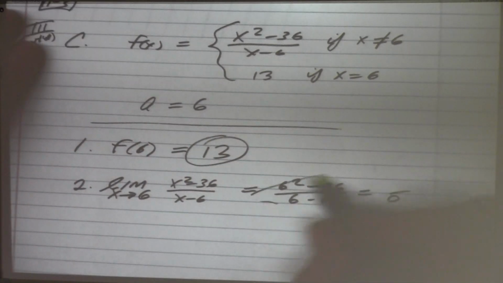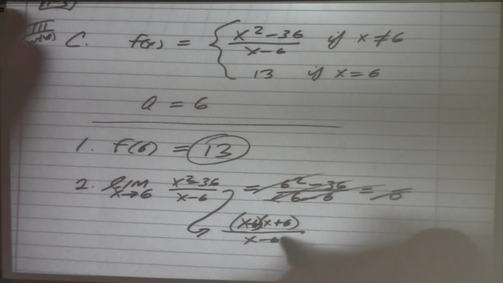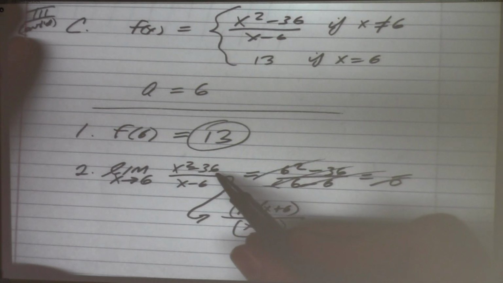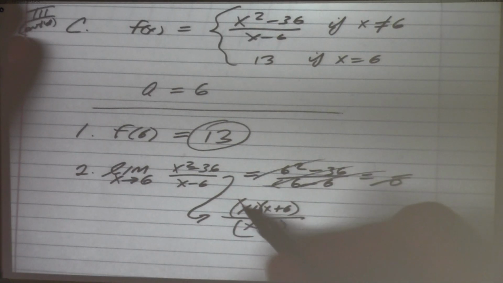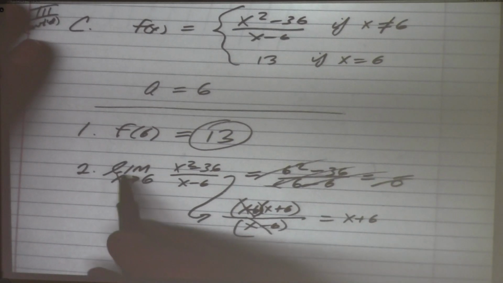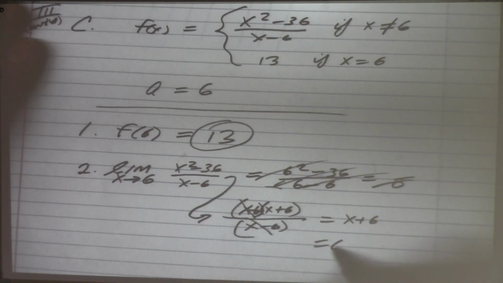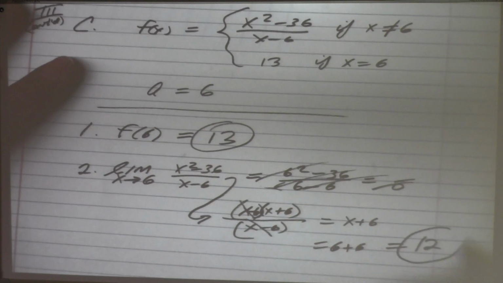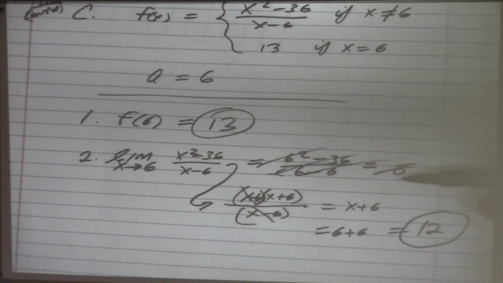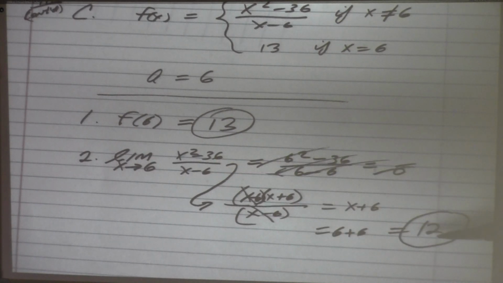But there's something we can do. Look at what I'm doing here. Actually, I should do it as x minus 6, x plus 6, over x minus 6. Aha! I can factor it, which in the last section we went through, that if possible you want to factor it. So what I have is x plus 6. So the limit as x approaches 6, if I factor it, I can find a limit. So I can say 6 plus 6, which equals 12. So sometimes when it looks like you'd be dividing by 0, you can look and see, oh, I should have factored it, and that would allow me to get a limit.